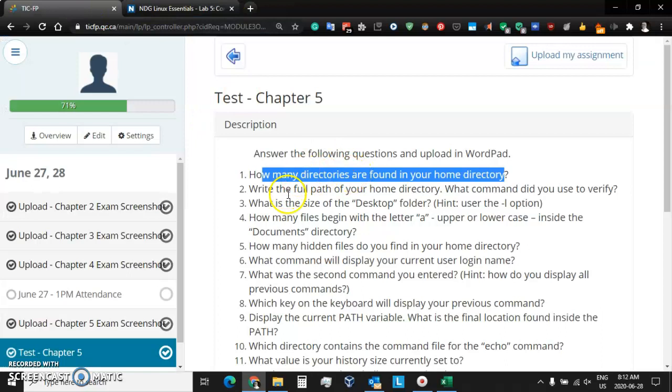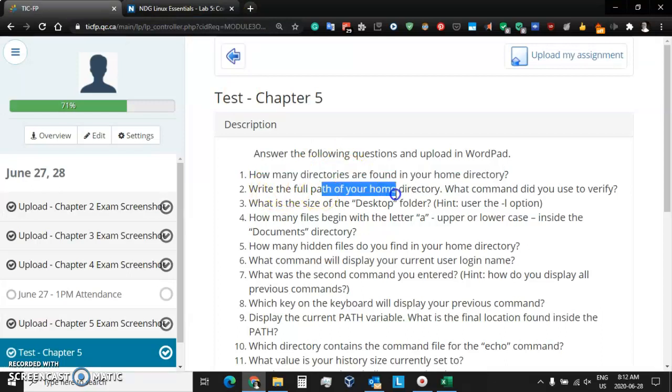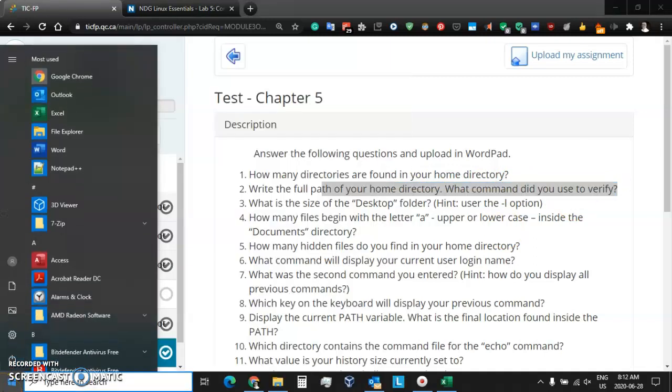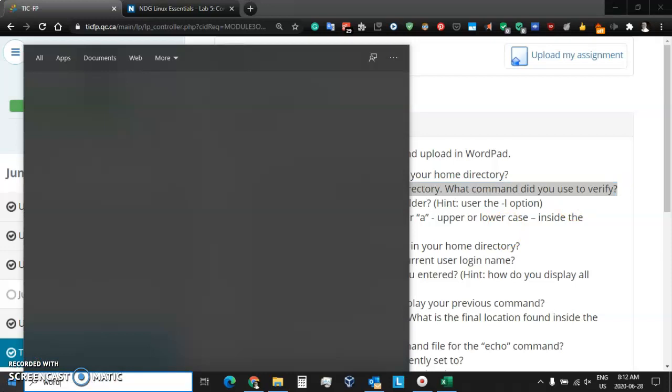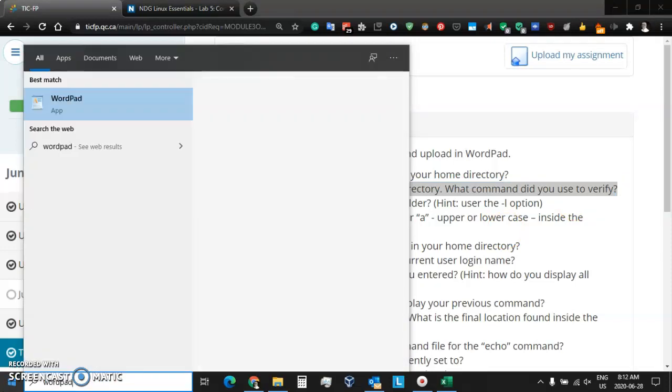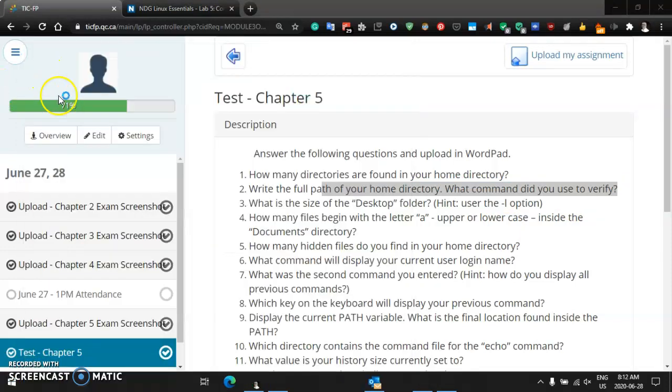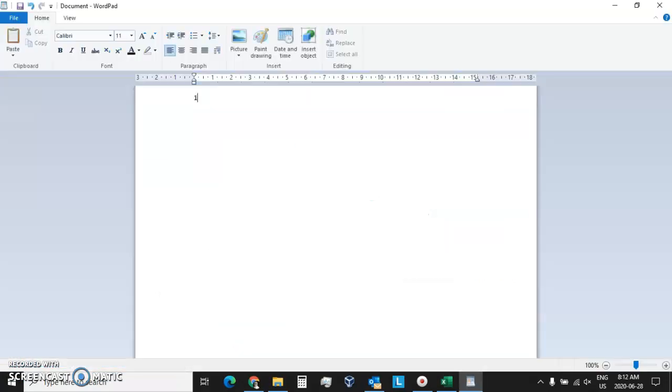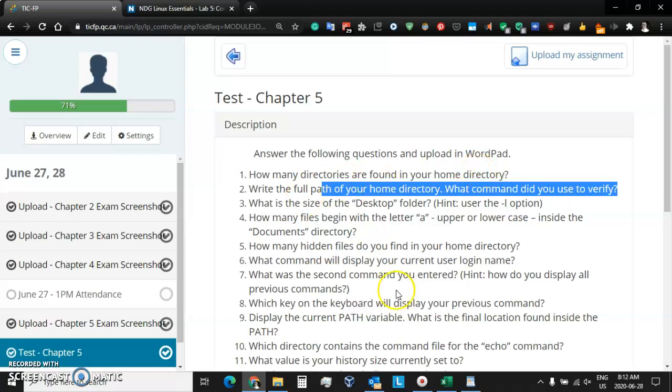In question 2, we want to write out the full path of your home directory and what command did you use. By the way, make sure that as you do this, you're putting all your answers into WordPad. So I'll just show you what I'm expecting here. So question number 1, okay, so how many directories are in your home directory?